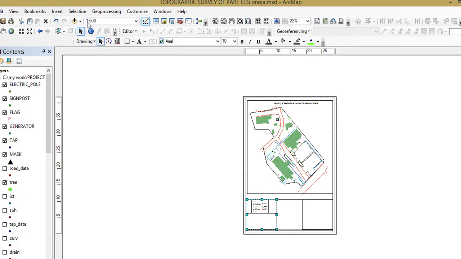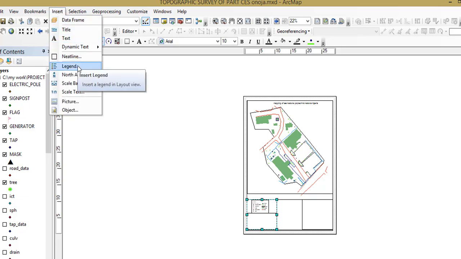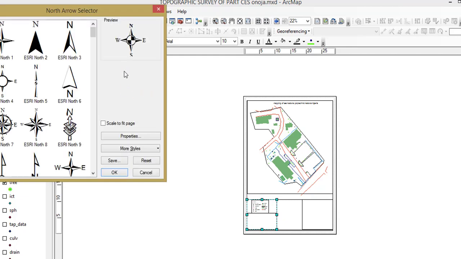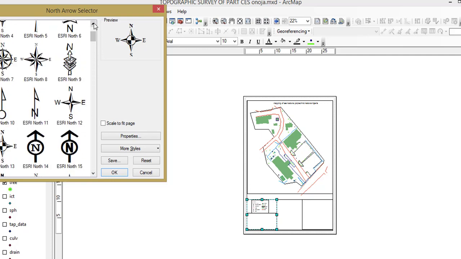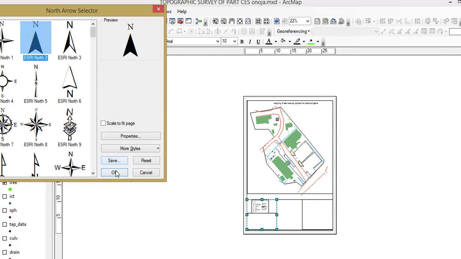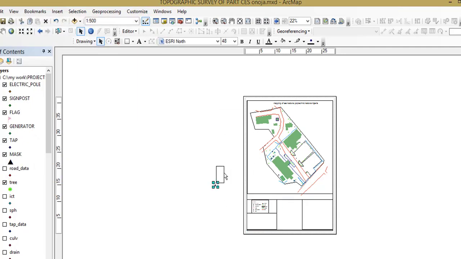Then here, next, you insert a north arrow. In ArcGIS, it orients everything to the north. So you choose any of the north arrows that suit you, and then replace it, adjust it to the size you want. Then here you can bring in the data, like the origin information concerning this work. You can put it here. Let me put this data into this place.